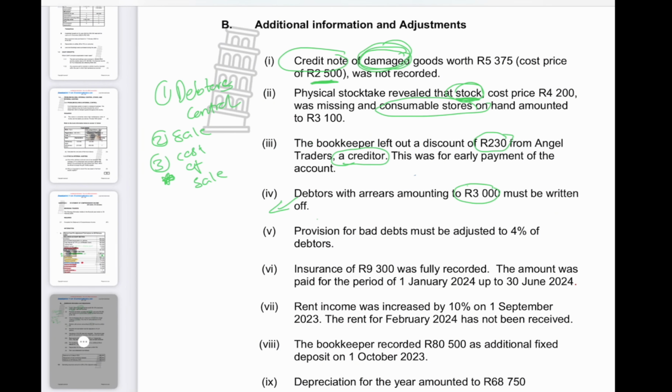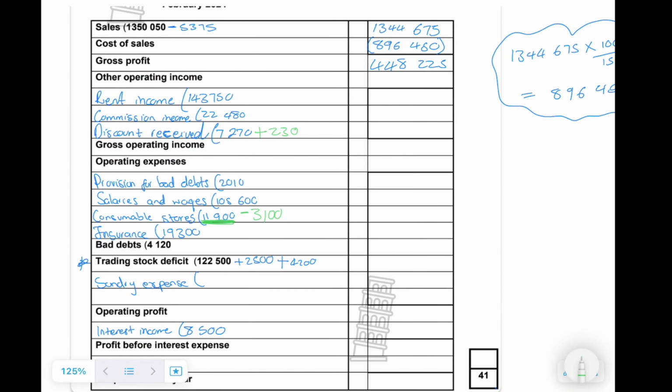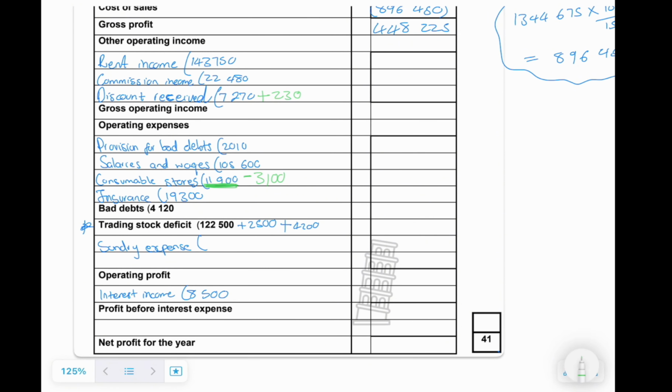So now when we write off the debtors who are not going to come back and pay us anymore, or whom we are just giving up on, those type of debtors, we call them the bad debts. Okay, which means this 3,000 must now go and be added to the bad debts. Okay, we had bad debts of 4,120, and guess what? We are not also going to get our 3,000 back, so it must be added to the bad debts as well. So you say bad debts plus 3,000 to the amount that has been given to you.